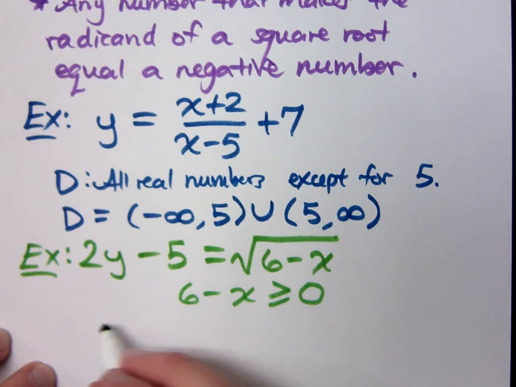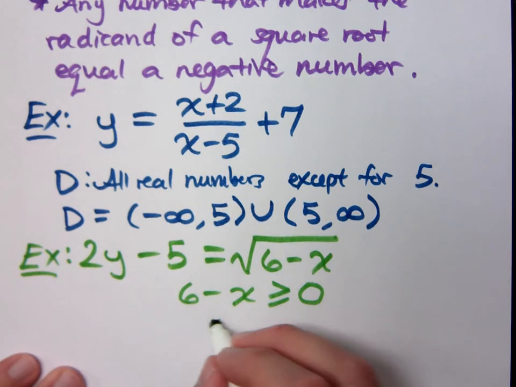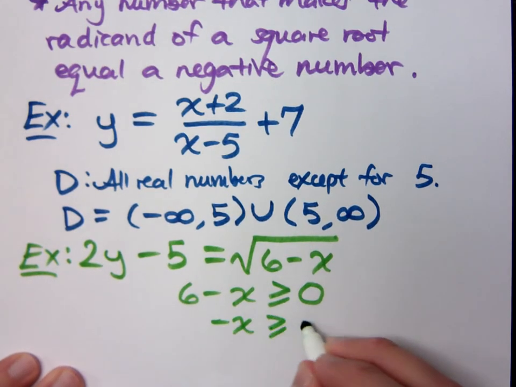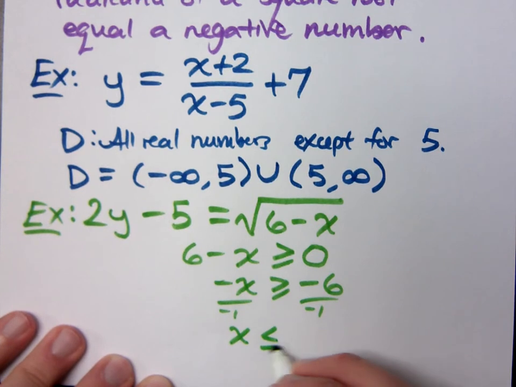When I solve that piece, all numbers less than or equal to six. If I solve this, I get -x is less than or equal to -6. Divide by negative one, and then you have that x is less than or equal to positive six.